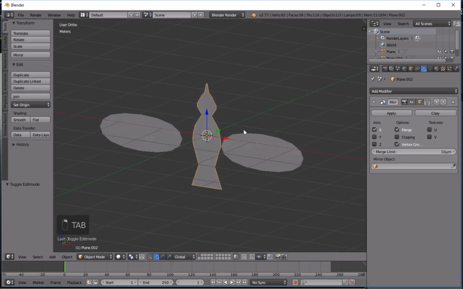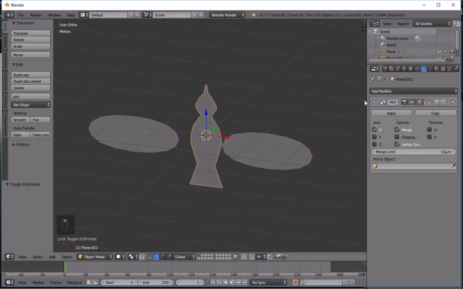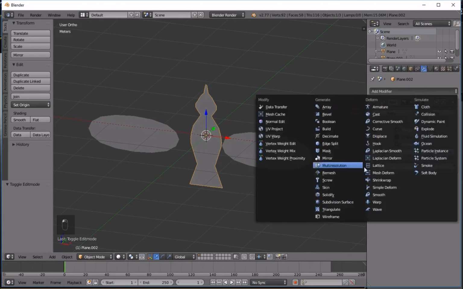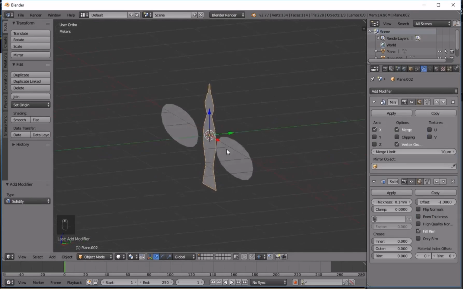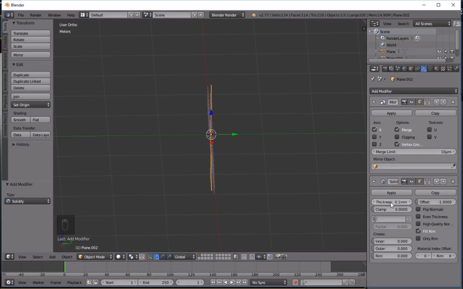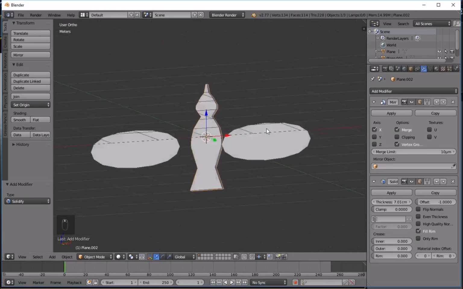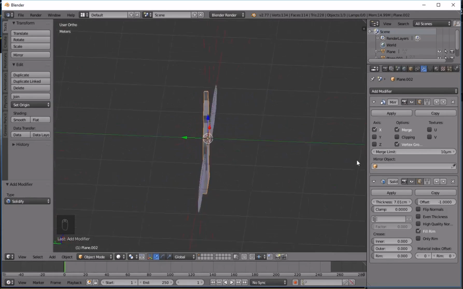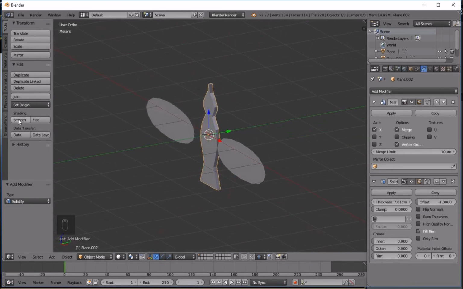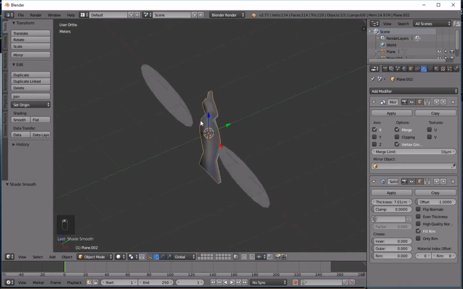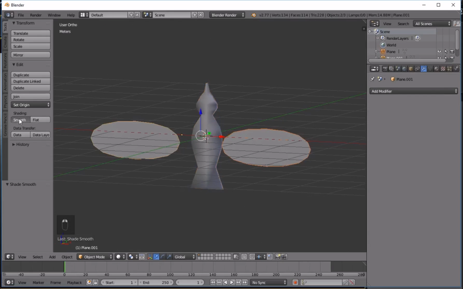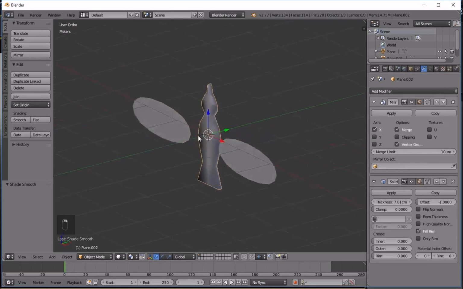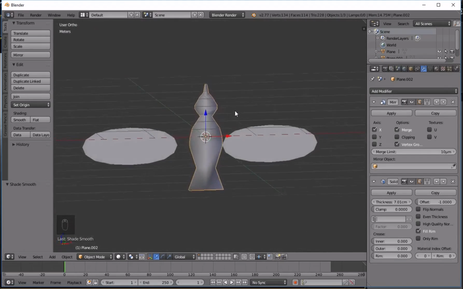So now I'll right click on this bird shape and go to modifier. I'll add a solidify modifier. I'll increase the thickness so the bird can be seen from the sides as well, so it doesn't just become invisible. I'll change the shading to smooth. That's fine. Now our simple bird shape is ready.